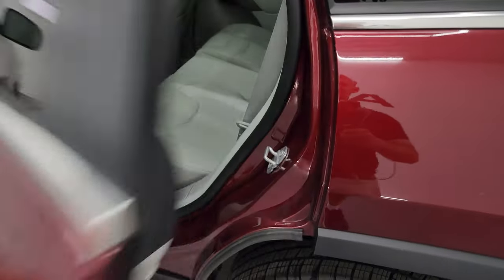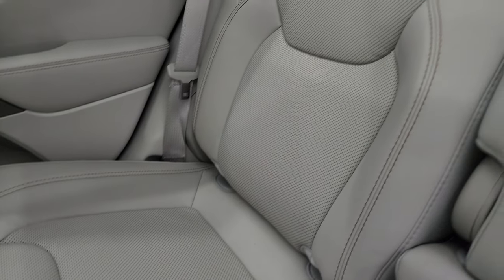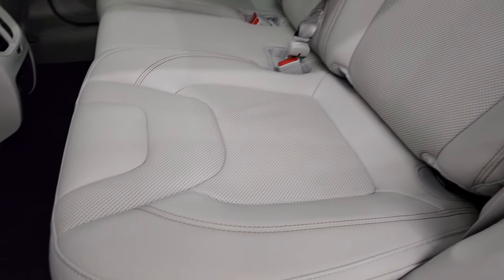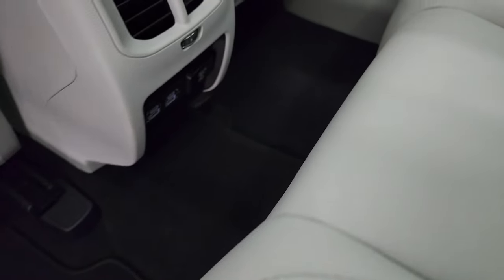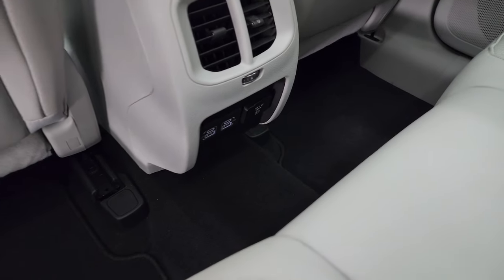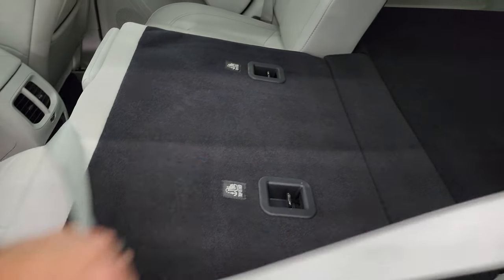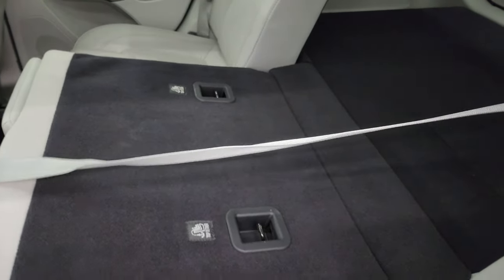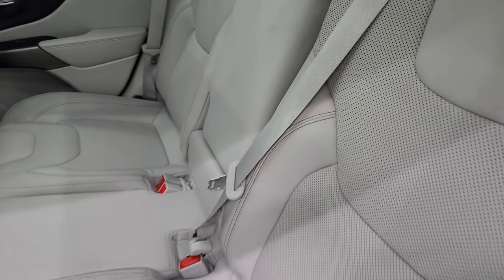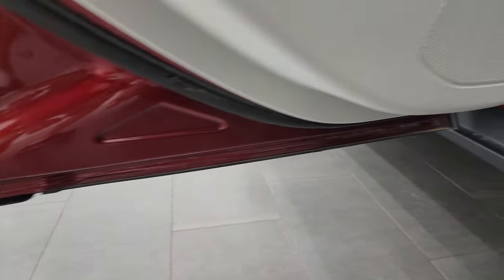Take a quick look at the back seats — they are in fantastic condition, no rips or tears. You get the LATCH child safety system for any child car seats you may have. Seats look brand new. You get two USBs, two USB-Cs, and a 115-volt 150-watt plug-in right there. Factory floor mats. These seats do fold down for extra storage and they go very nice and flat, which is great if you have to haul extra stuff. You also get cup holders and child safety locks on the back doors.